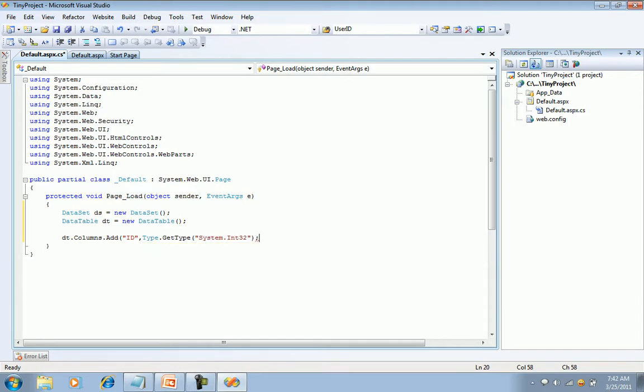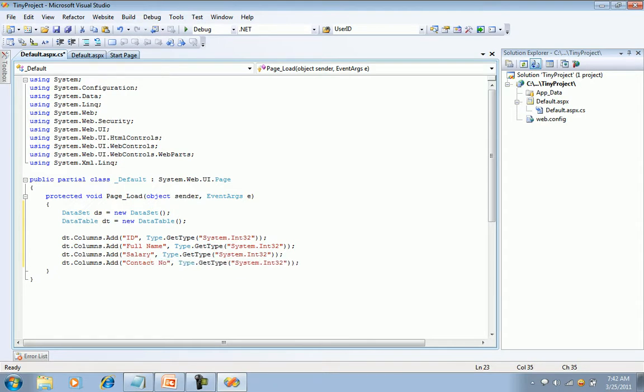Okay, after this I'll create a few columns like name. Let's put this full name, salary, contact number, and gender.